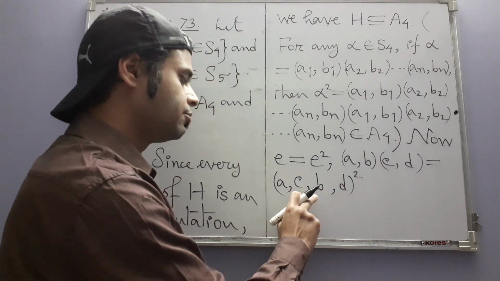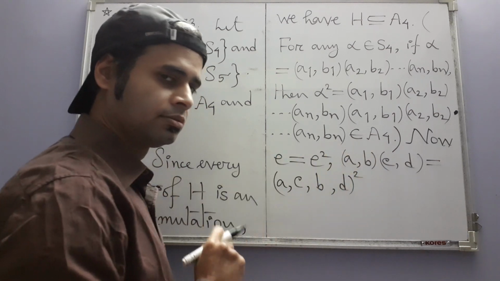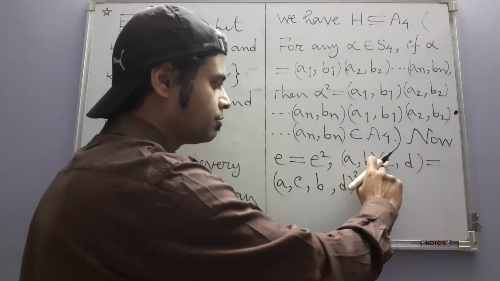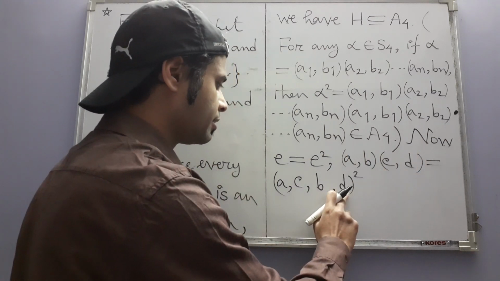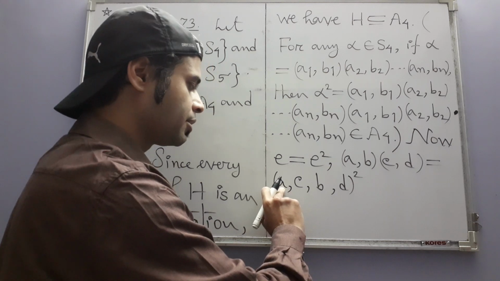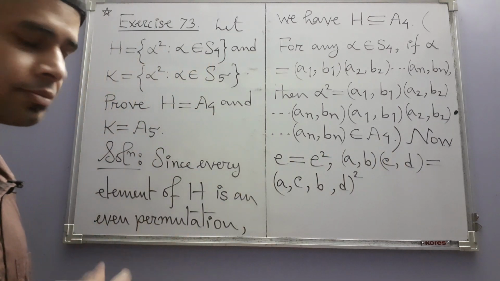Okay, what does it do to B? B goes to D and D goes to A, so B goes to A, fine. C to B, B to D, so C goes to D, okay, and then D goes to A in one application, and then in the next application that A goes to C, so D goes to C, yes.